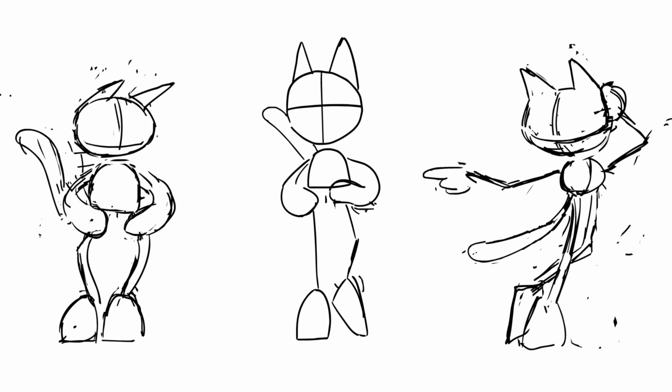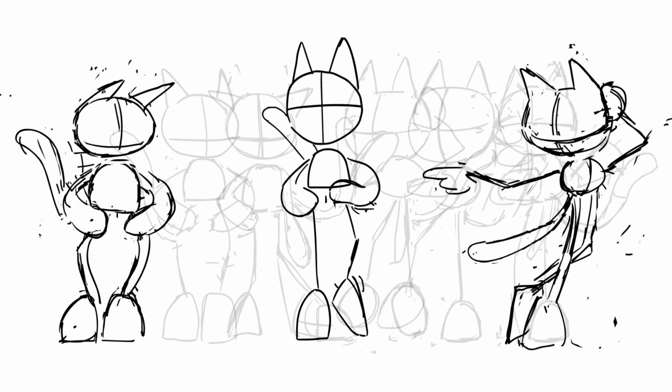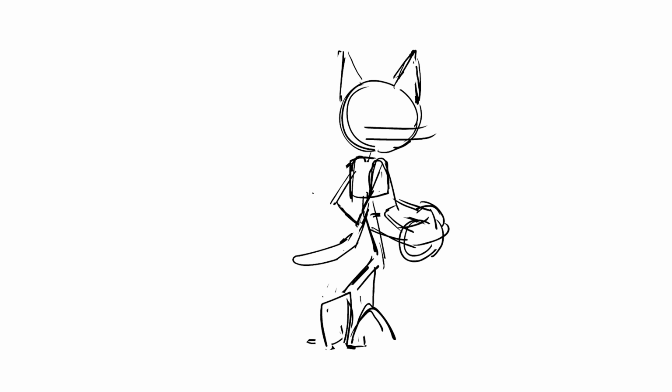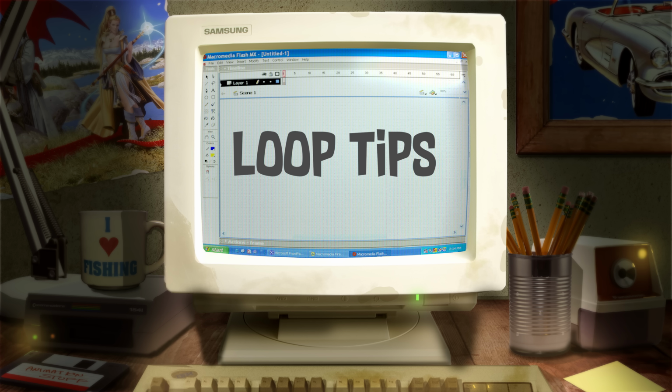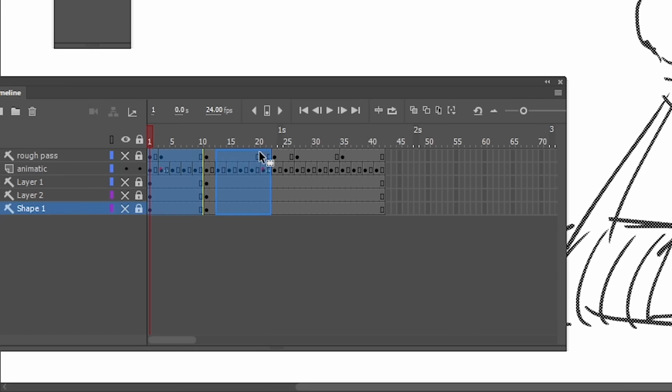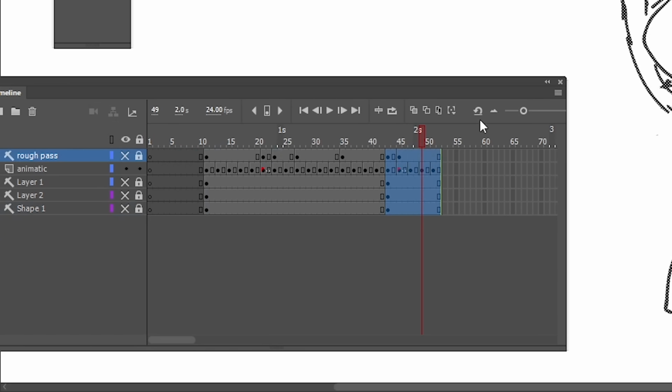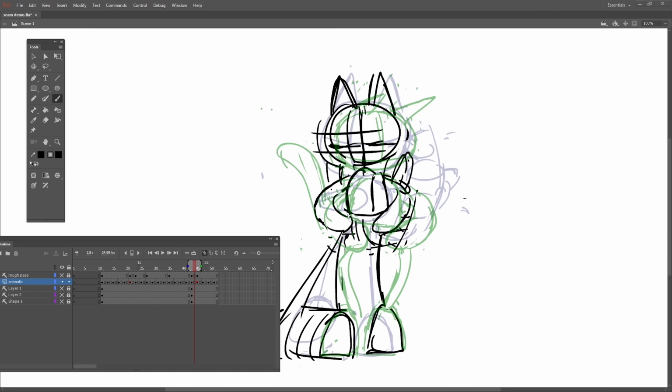Then I added a few more actions and connected them with a few breakdown drawings, adjusting the timeline as I went. Within a few hours, I had this rough, sticky looking cat. Even though it's rough, this blueprint will be my guide for the rest of the animation. To get your animation to loop properly, move the beginning frames over to the end. Then you can work directly on the seam.